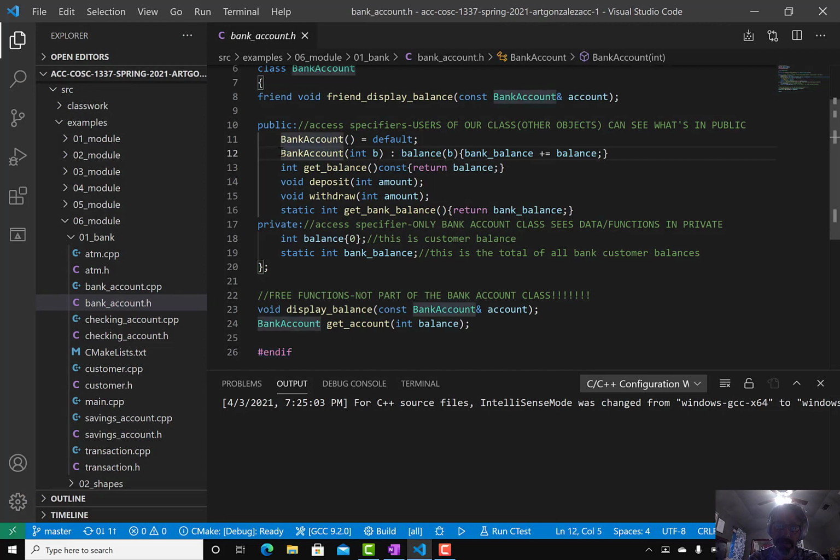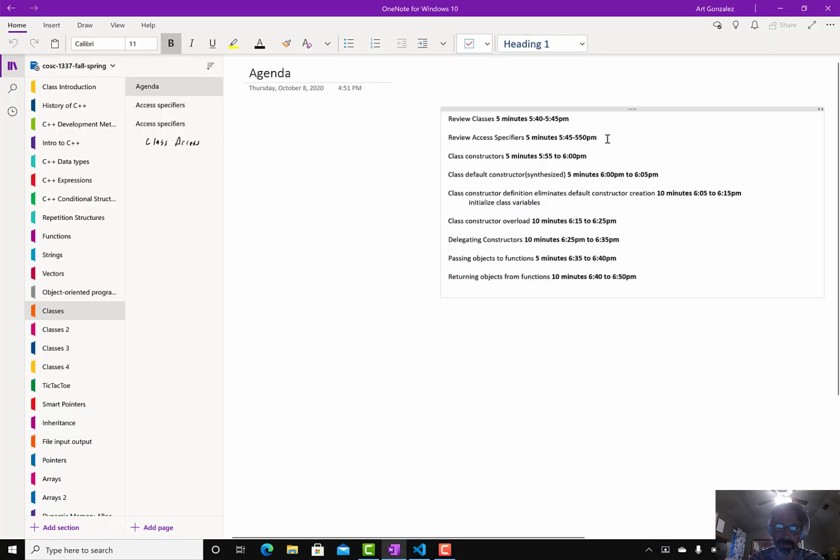So if we do not define any constructors, meaning if line 11 and line 12 did not exist, then C++ would generate a constructor that looks something like this. And that allows us to create an instance of the class. However, once we create one constructor, then C++ will not generate the default constructor, mainly because it doesn't know if we need it or not. However, if we need it, we can go ahead and define it ourselves.